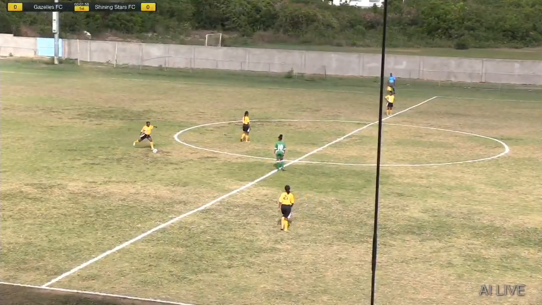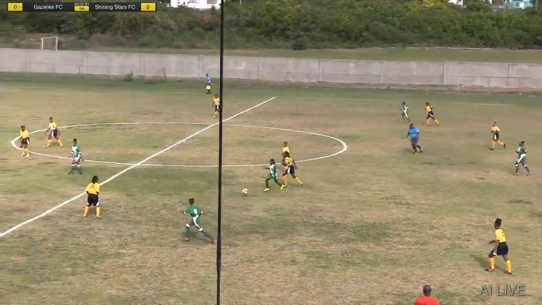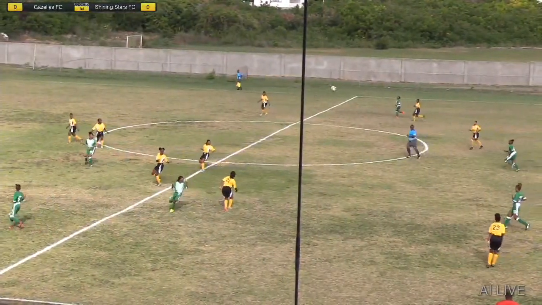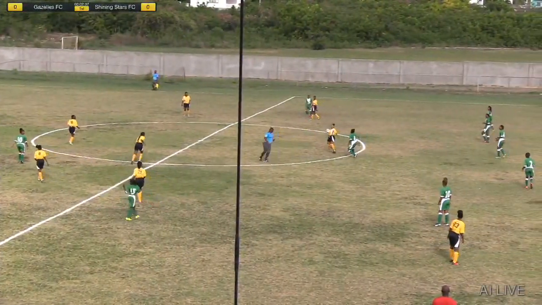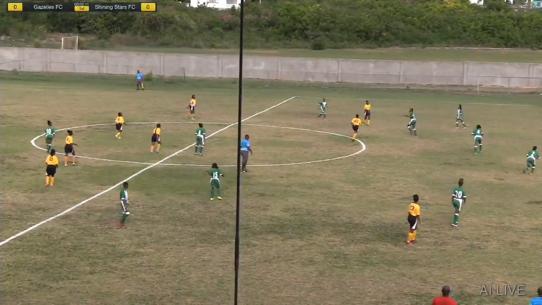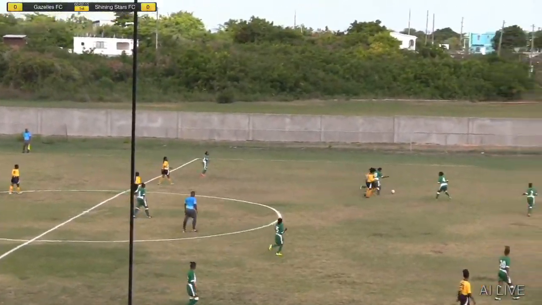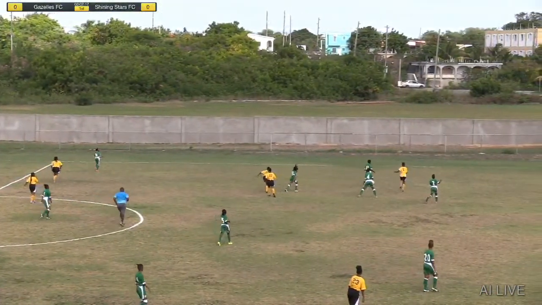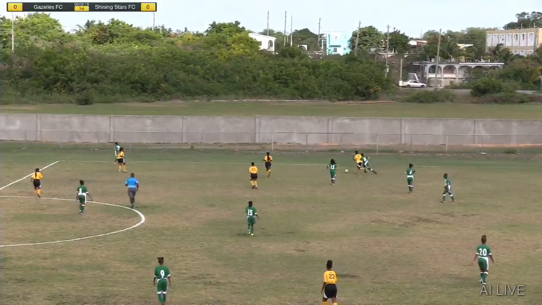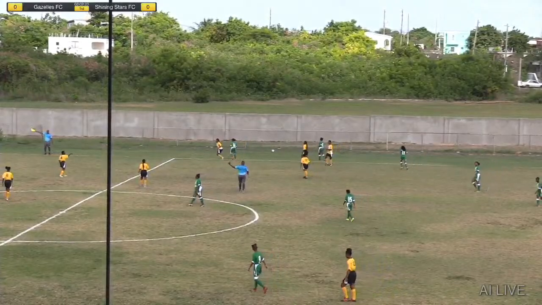So the free kick for the Shining Stars taken long, and again cut out well by the Gazelles, and it's going to bounce in the field with Singh now. The number 22 sends it back to Minette, who sends it out wide, and it's over on the left hand side, and that's well defended there by the Gazelles, and it's going to be a Gazelles throw.